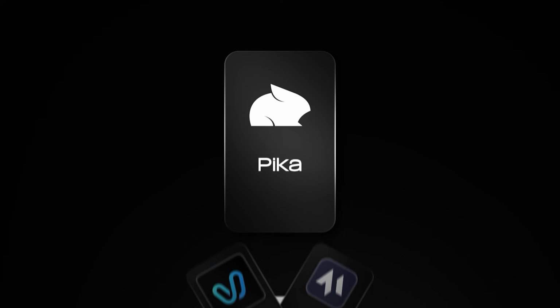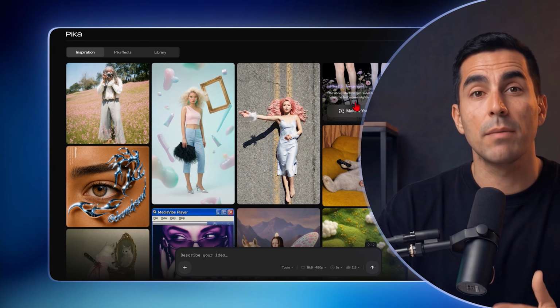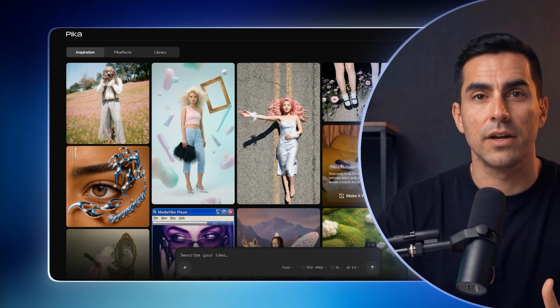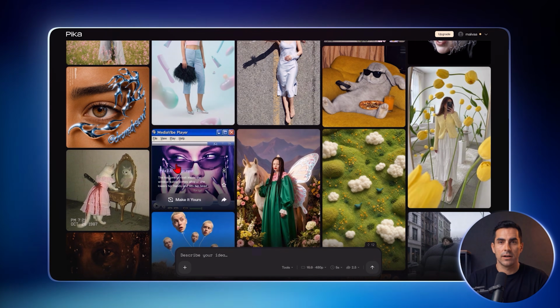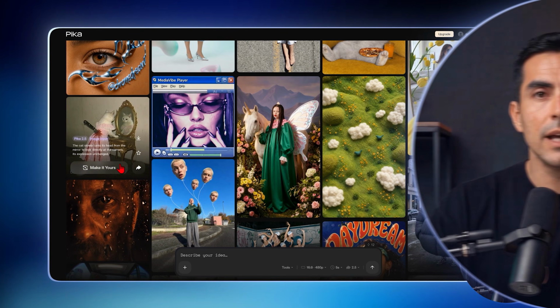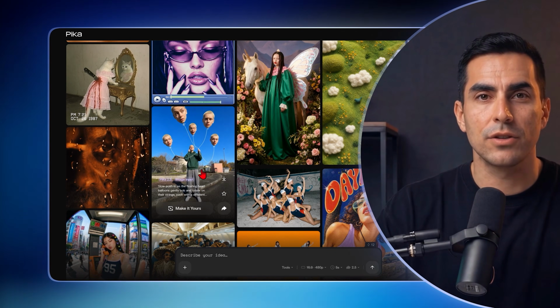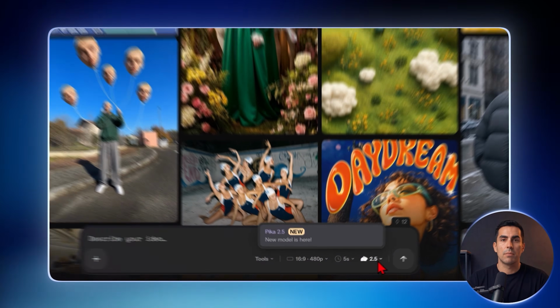The first one is Pika. You may already know it because it became very popular a while ago for the quality of the videos it generated, like the ones you can see here. In a moment, I'll give you all the links to every tool we're using today. The interesting part is that Pika has added a feature that, once you sign in, lets you use the model shown here for free. That makes this the perfect time to learn how to use it properly.